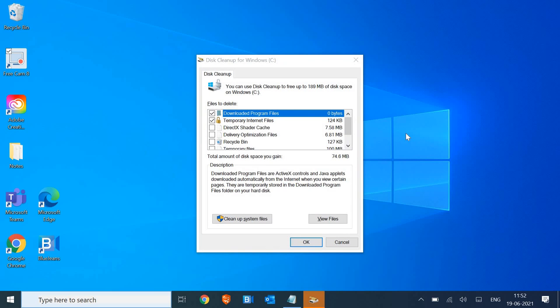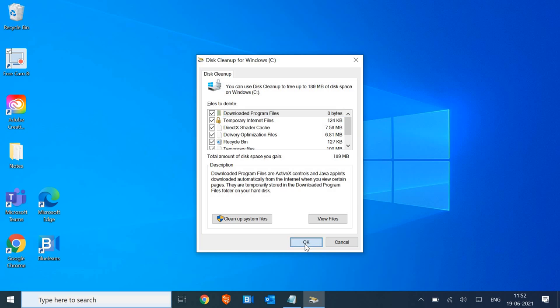This is a magical thing. The disk cleanup, I recommend everyone to do it. So I'll just select each and everything. Make sure you don't have anything important in the recycle bin, because people do save things in the trash, you know. So make sure you don't have anything in the recycle bin. Else, it will not delete any kind of data, folders, pictures, anything which you created. It is only the junk which is created by the system.